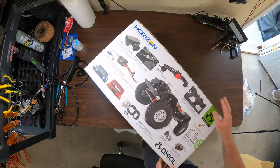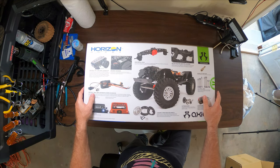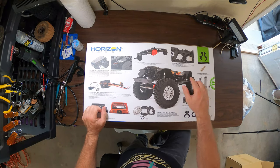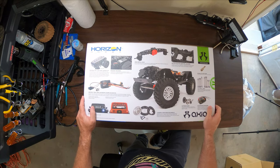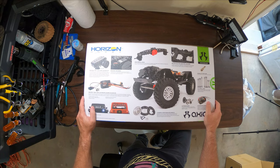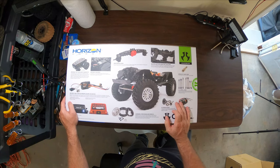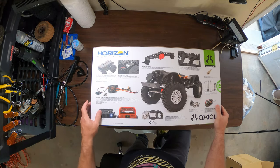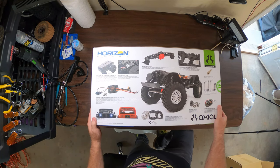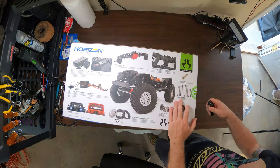It has universal axle set, aluminum adjustable coil-over shocks, and Nitro Trail Grabber tires — those are licensed. It comes with the Spektrum DX3 three-channel remote, Spektrum servo, portal axles, multiple battery mounting locations — you could put a small battery here or full size at the back. It's got a stainless steel servo horn, all-metal links, a brushed 540 motor, high-pinion gears, and licensed three-piece B-lock KMC XD Machete wheels.